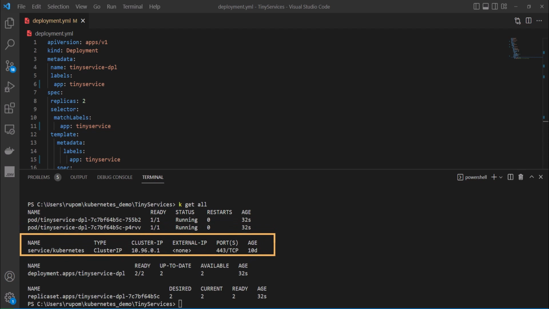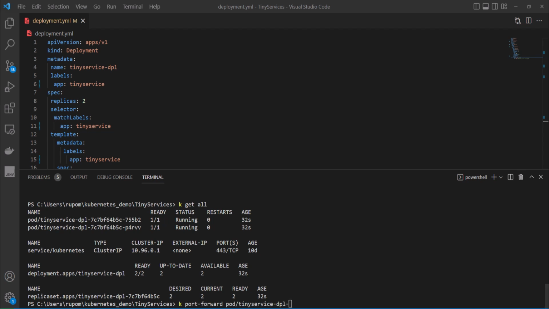So right now the only thing we have is a cluster IP set up for our different services. In fact, our pods here don't really have a great way to talk to them at this point. So what we can do is use the kubectl port-forward command to work with this. So let's copy from here, and then for the port, let's say we use the same internal and external port.